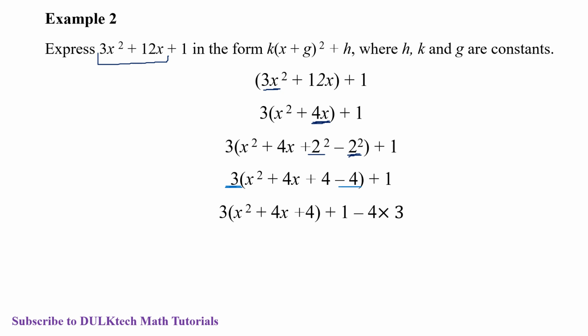Right, let's simplify. Now, what is in the brackets here is a perfect square. So let's factorize this perfect square, at the same time simplifying 3 minus 12 like this. 3 minus 12 is minus 11. Now let's factorize the quadratic expression in the brackets. It is a perfect square. So if you factorize this one, we get x plus 2 squared like this.